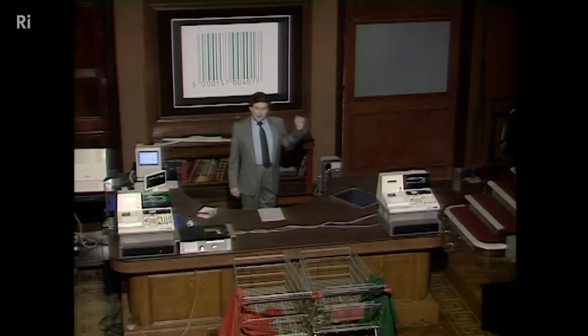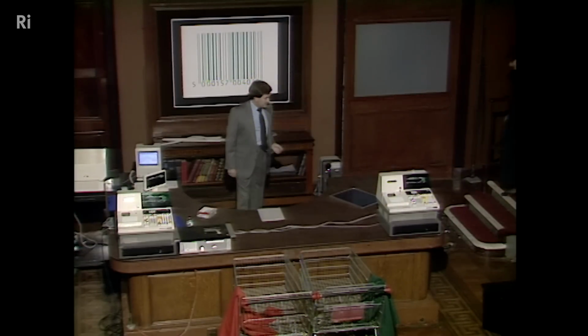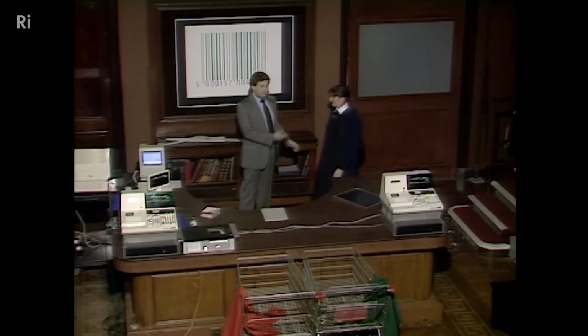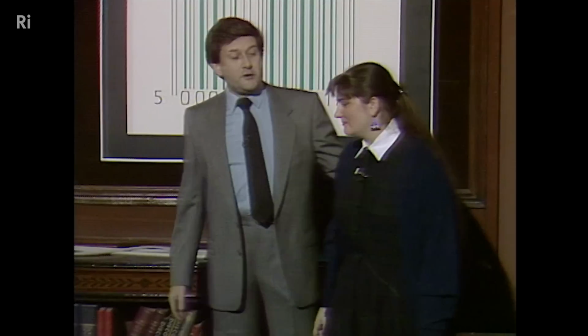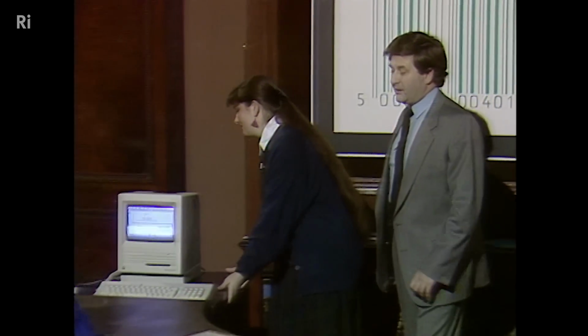I'd like to introduce you to my secretary, Amanda Jones. Here's Amanda. Now, as you can see, Amanda has pierced ears, not because she uses a laser in the office, although in fact she does. She uses this one, and I'd like to demonstrate that to you.